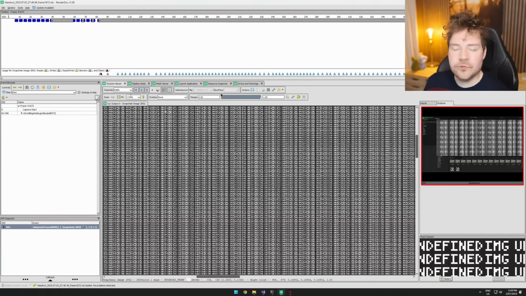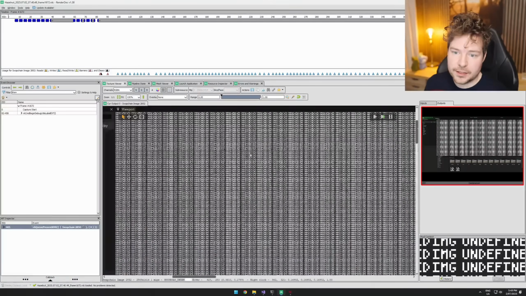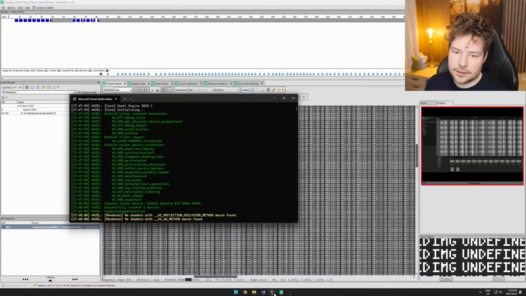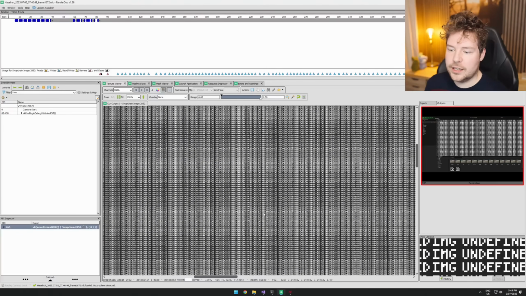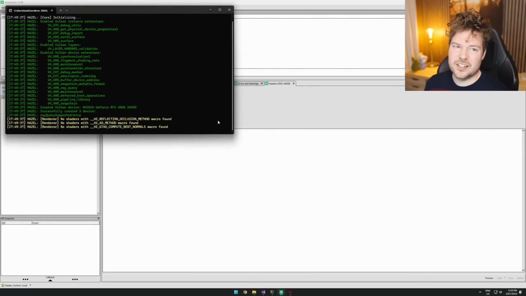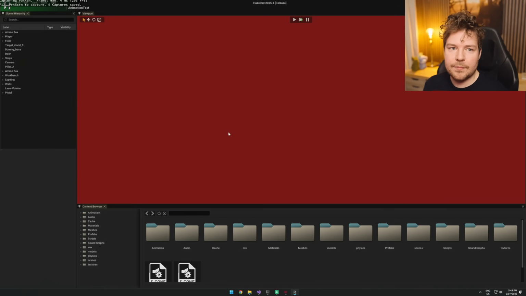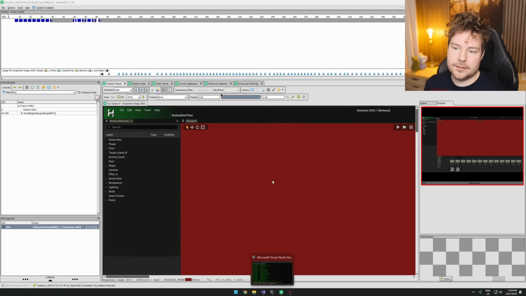Which again, is just really weird to me still. I wonder if I'll ever know why, but it's just weird that this stuff shows up undefined in RenderDoc, which is helpful, admittedly. However, it doesn't complain about it in the validation layer at all. Usually if you mess up your image layouts, it will tell you that it's in the wrong layout or something. So why it's not saying that, but RenderDoc is like, oh, it's undefined. That's super weird. But again, it makes sense that it's undefined. It makes sense that it's wrong. It's just that yeah, there we go.